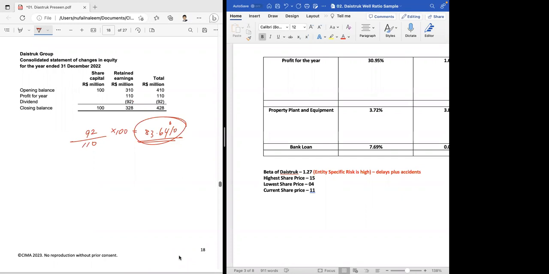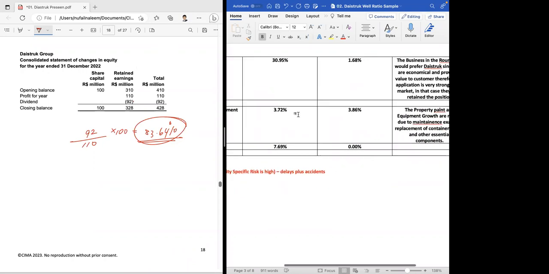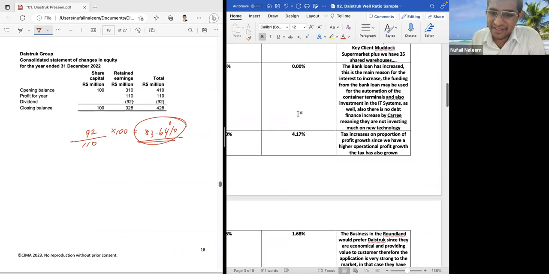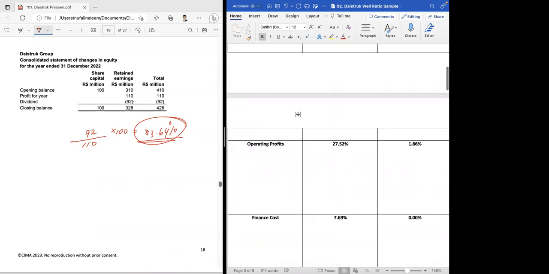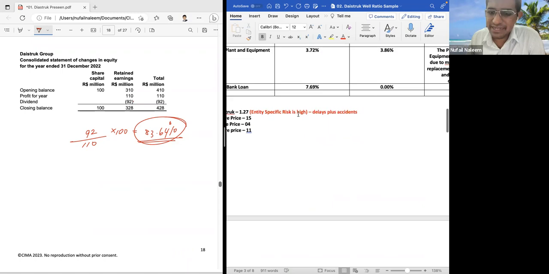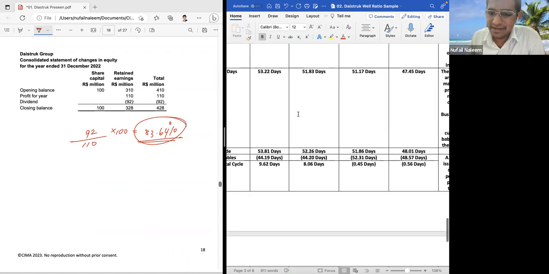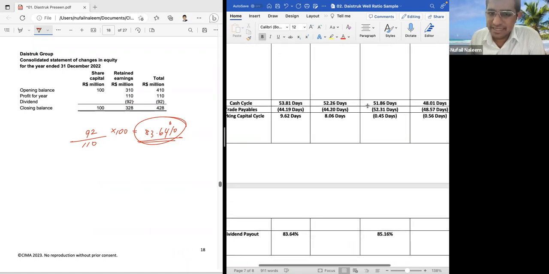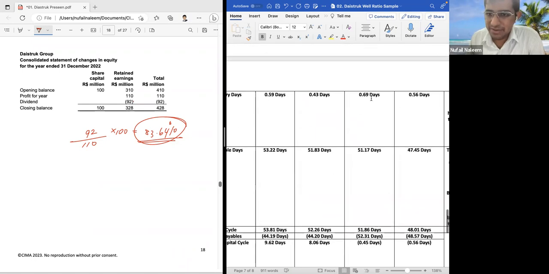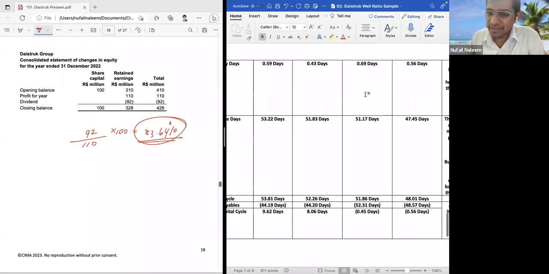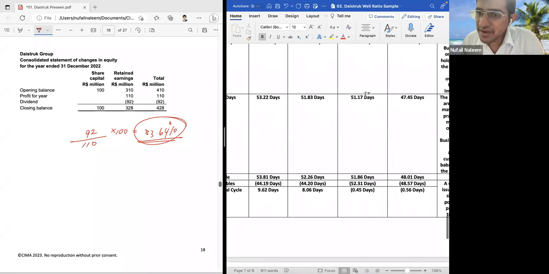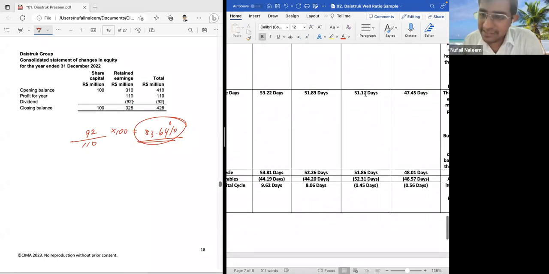Sir, if I'm not wrong, the working capital management of Carey is better than Daistruk, right? Yeah. Any reasons as to why that could be the case? The reason is they're having a better control over their supplies. Now, if you observe the cash cycle, I think the inventory days is 0. Example, when you give a service to your clients, they will not pay you money immediately. It will take 51 days.